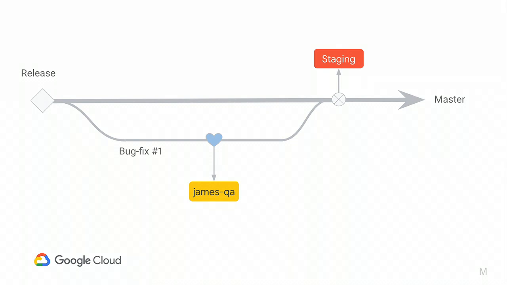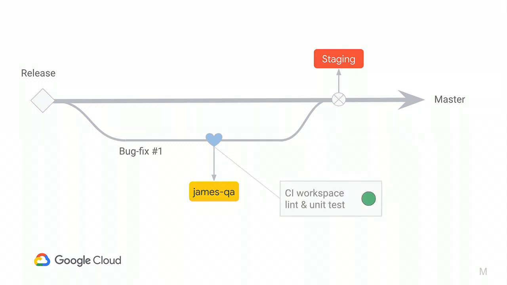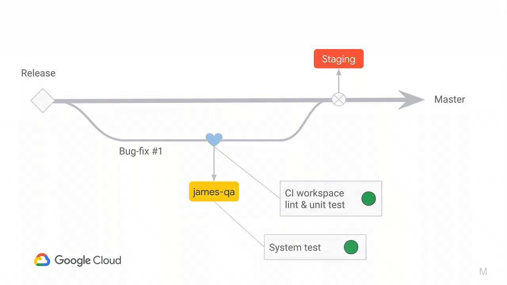Well, so here again, we have bug fix 1, the branch James has created. He needs to merge this in. Let's see what testing happens at each place in this scenario. So whenever he commits code, that's the heart. James loves his code. It's a heart. There is unit test and linting in the CI workspace. So this still has nothing to do with serverless or Cloud Functions or Cloud Run or anything like that. It's auto-deployed, as we saw.